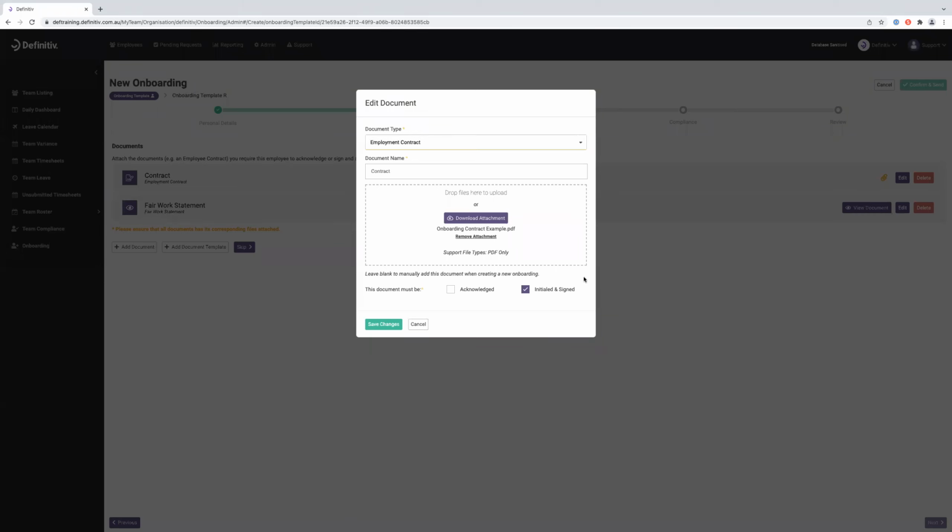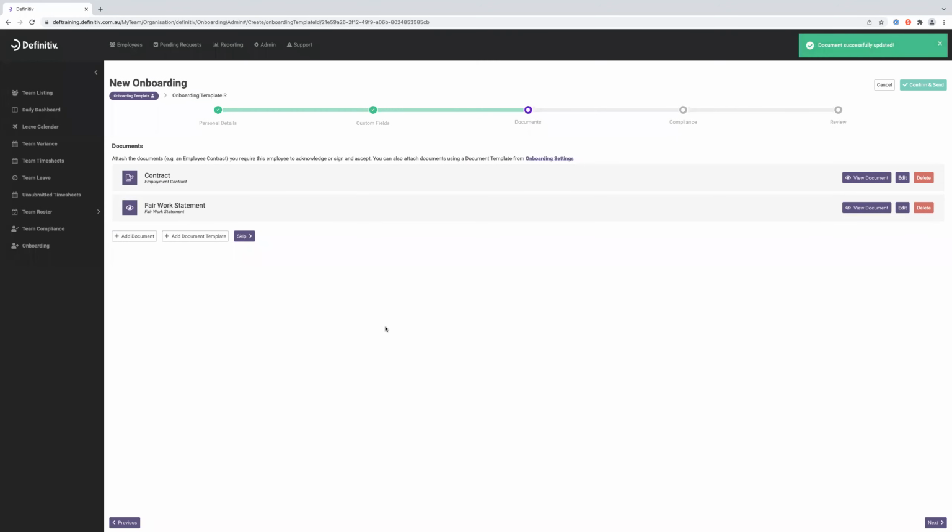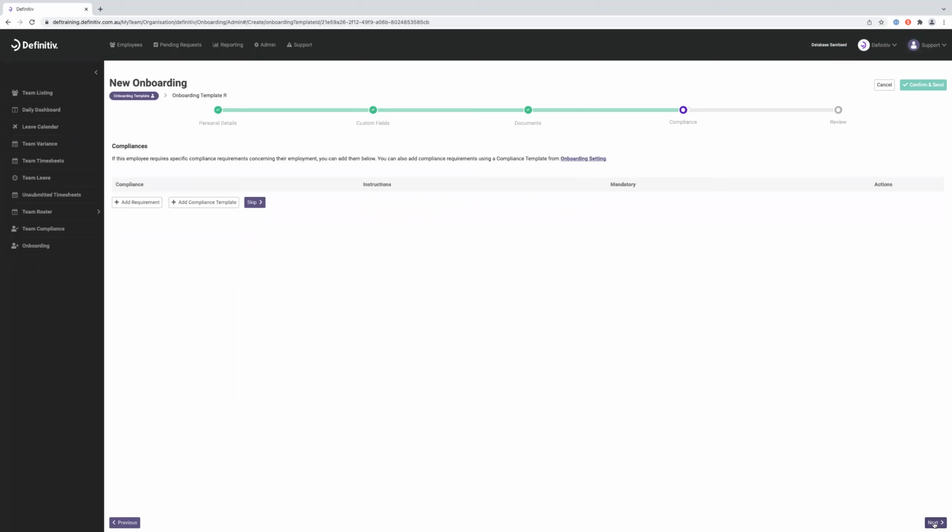I want this to be initialed and signed, not just acknowledged, and I can hit save changes. Once I've attached all the requirements, my yellow paperclip and my warning message then disappears. Okay, and I can then hit the next button there.